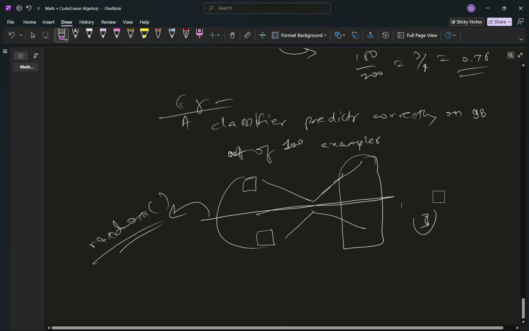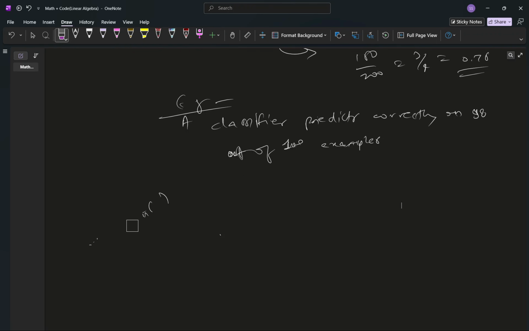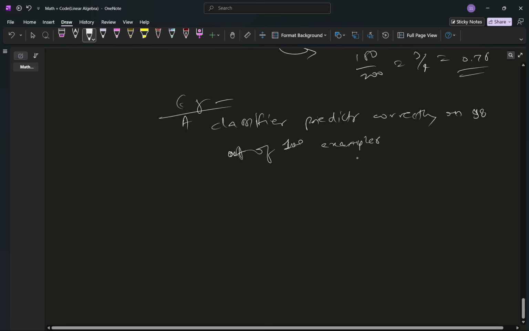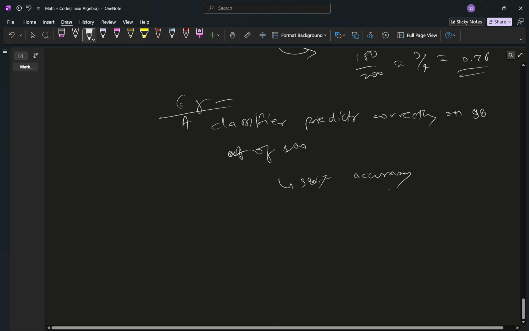So I can't just explain it to you directly over here. Obviously it depends on randomness, it depends on how the data has been given, it depends on how it will be set up for your ML or other stuff. So it depends on all that. So for now you just have this 98 out of 100. So obviously this will be your 98% accuracy, you can say. Accuracy.